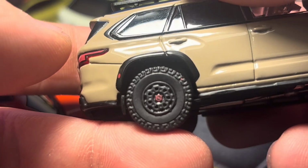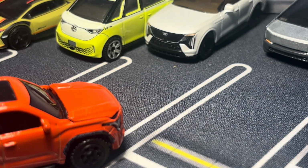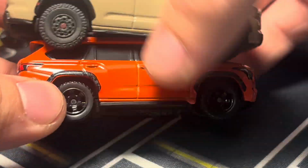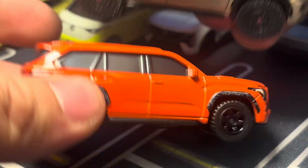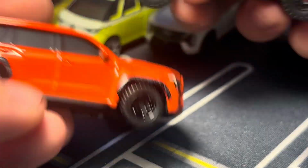And oh yeah, the GCD doesn't have the camo mud flaps, which are the camo wheel flares, I don't think. Oh, well, that might be a fingerprint. No, I think that's something they missed. But this is a very well done replica of the Sequoia for a $2 model, when the only other option is a $30 GCD, and maybe more. I don't know. Are they still in production?